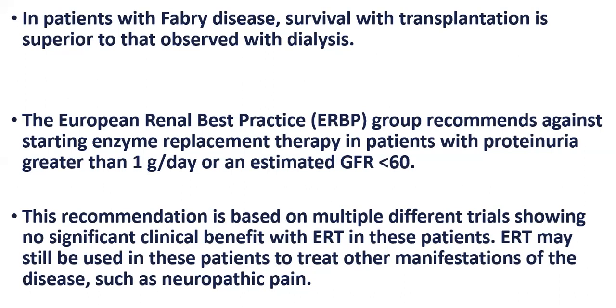So the patient survival after kidney transplantation is superior to dialysis, and the European Renal Best Practice Guidelines recommend against starting enzyme replacement therapy in patients with proteinuria more than a gram or eGFR less than 60. So that's too advanced now, and the patient is less likely to benefit.